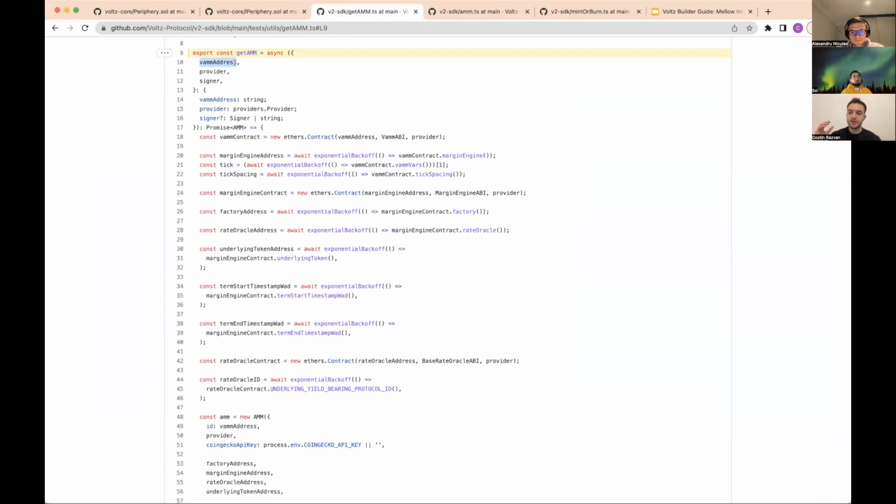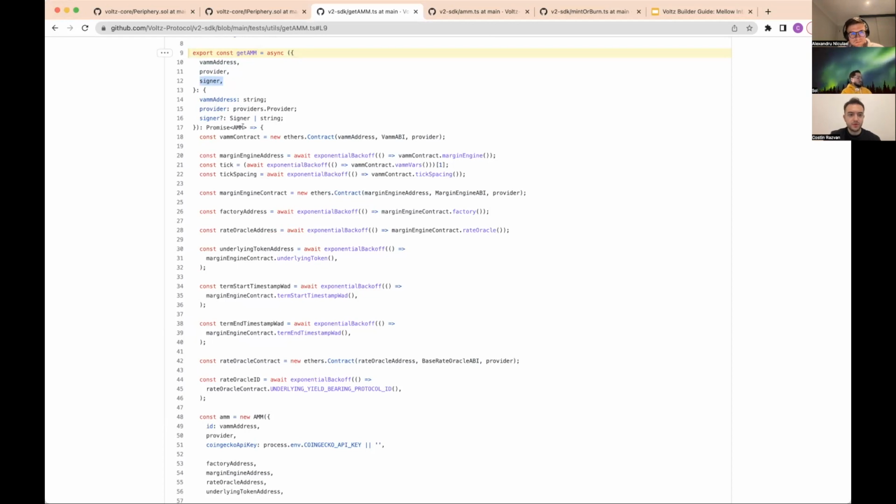So you see that this uniquely identifies the pool via the VAMM address. Then you just provide a signer and the provider. The provider can be an Alchemy endpoint or so, and the signer can be your wallet, or just your address if you want to use this object for read only.